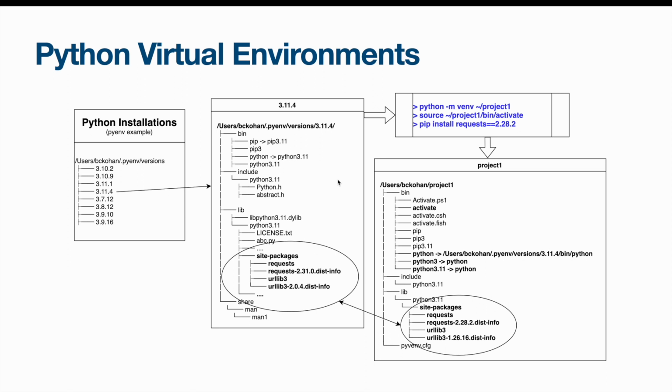Simply put, it's a directory. So when you install Python, and if you're using PyEnv, like we recommended, you might have a .pyenv directory in your home directory and all of the different mainline Python versions that you have installed. So I've been using 3.11.4, it's the most recent version recently. If you go and peek inside this directory, this is what Python looks like when you've installed it. I've removed a few things here just for simplicity, but these are the major bits.